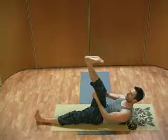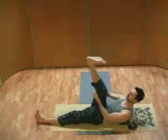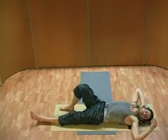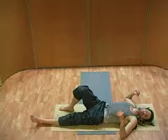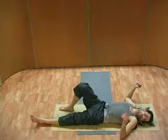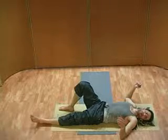One more breath here, you can pull in just a little bit more on this exhale. And let's release that. We're going to close up the practice, so we're running out of time. If there's a pose that we weren't able to get to, feel free to try that out now. Otherwise, let's prepare for final Shavasana.